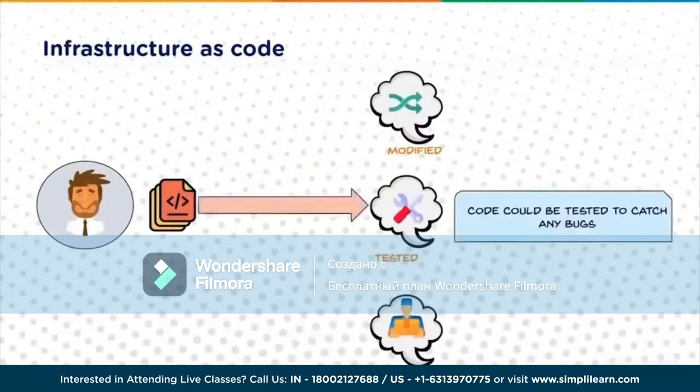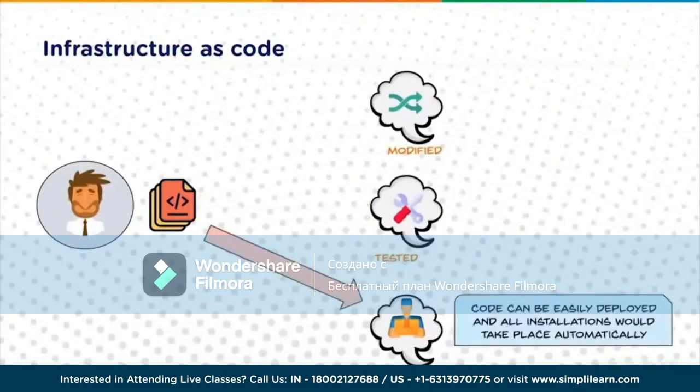Code is also testable. So if Tim had to write 10 commands to do something, and at his 10th command he realized the very first command he wrote, there was something not right there. Well, that would be quite tiresome, wouldn't it? With codes, however, you can test it even before running it, and all the bugs can be caught and corrected. Codes are also deployable. So they're easily deployable, and they're deployable multiple times.